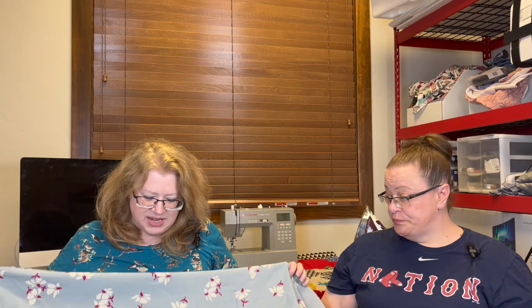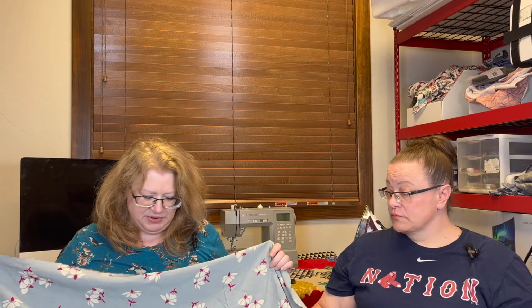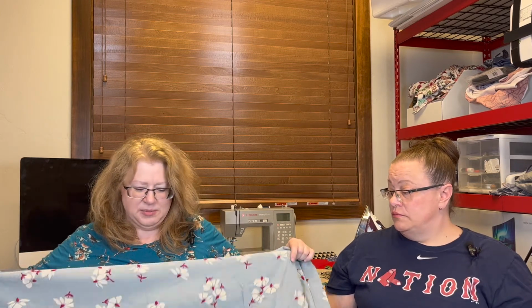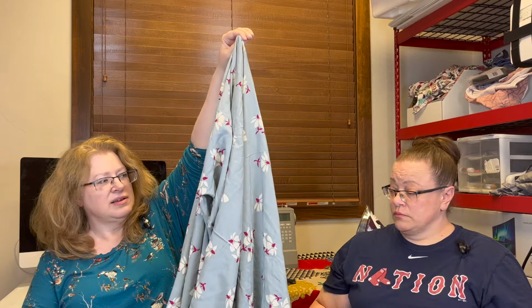But anyway, so we have kind of a duck egg blue background with fuchsia, raspberry red, and kind of cream or soft white flowers. This has great drape. Very nice. And my favorite pattern for shirts like this is the Bond shirt by It's the Stitch, or you could make it into a dress as well. Great pattern. The only pattern I've ever used that I didn't have to do any adjustments to, and it was just perfect.